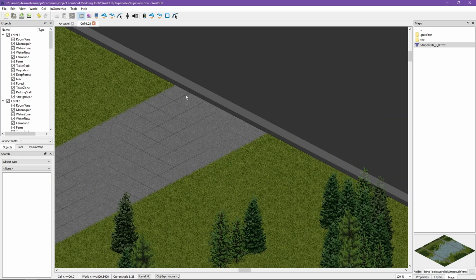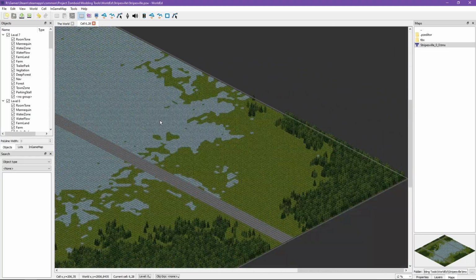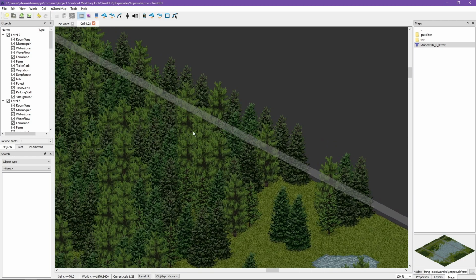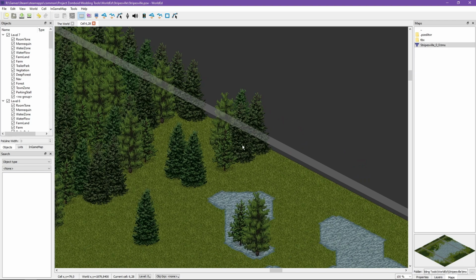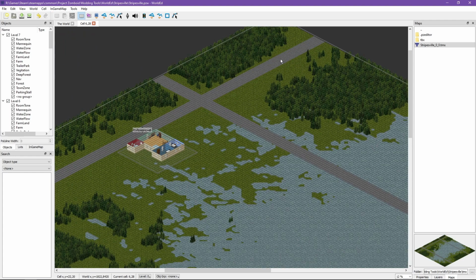That being said, this road that we have here, the single road that we created, which is from 20 to 25, is not going to line up with anything. And I believe that we need a road that goes from 66 to 71, which is, I think, in the middle of the water here. It looks like my 66 to 71, and then 74 to 79. So the good news is that it's not in the middle of the water, but it is effectively nowhere near this road that I made. So what do we do?